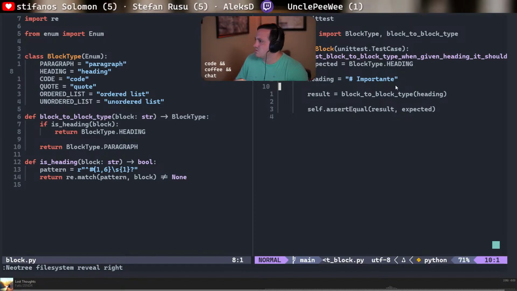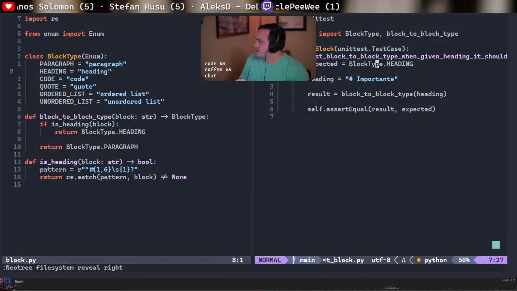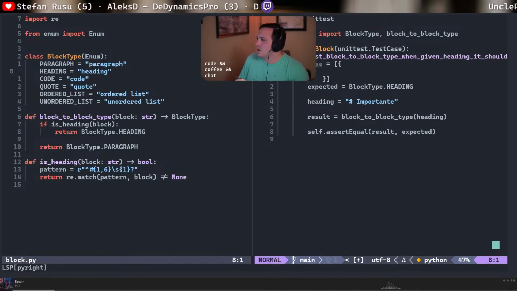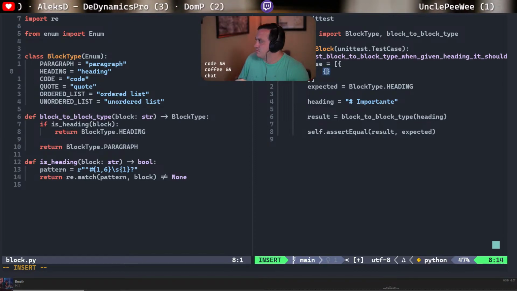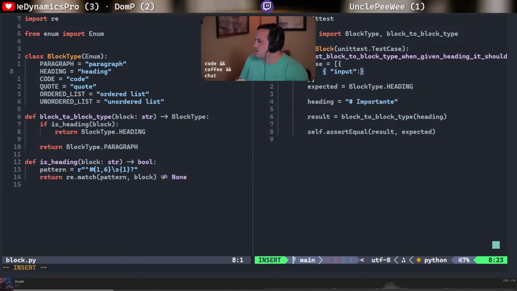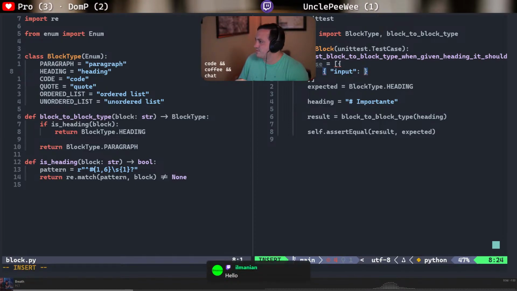Okay, so this is the built-in way using unittest. So what we'll do is we'll say cases equals, and then we'll say an input. Or actually, let's call that input, and then let's call this expected.